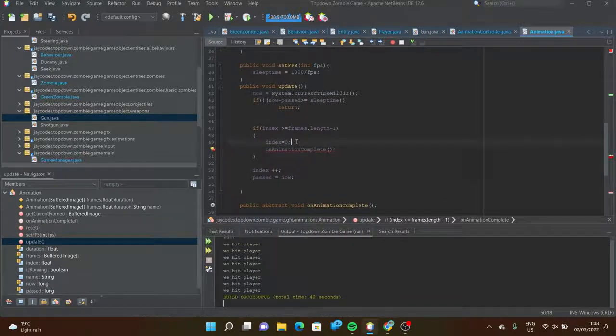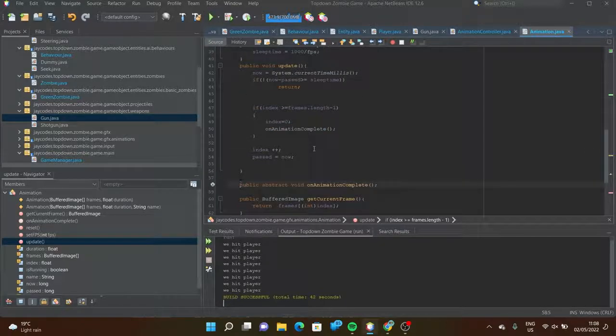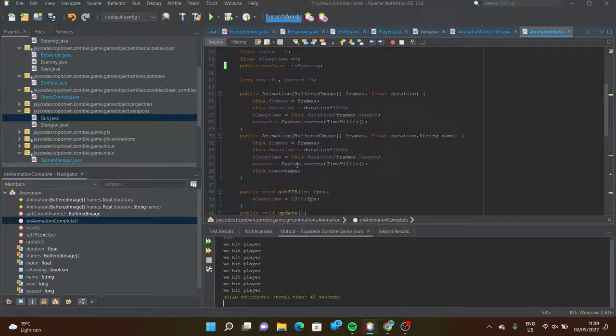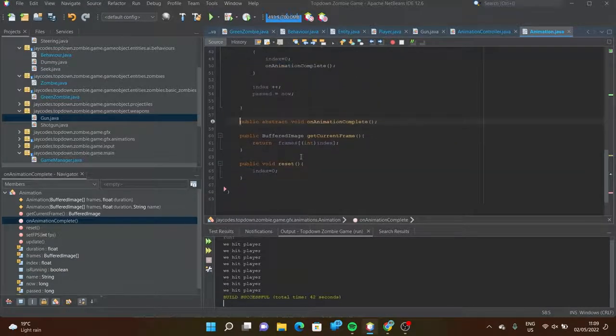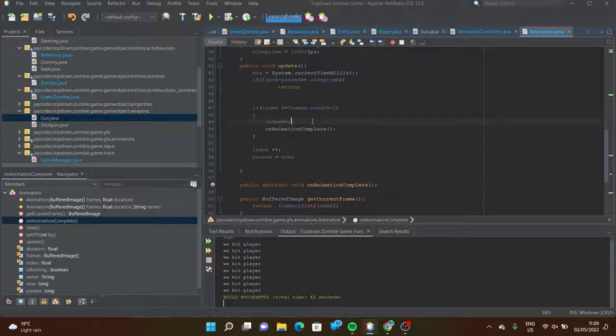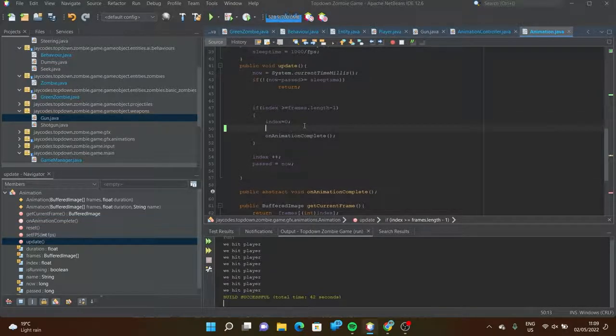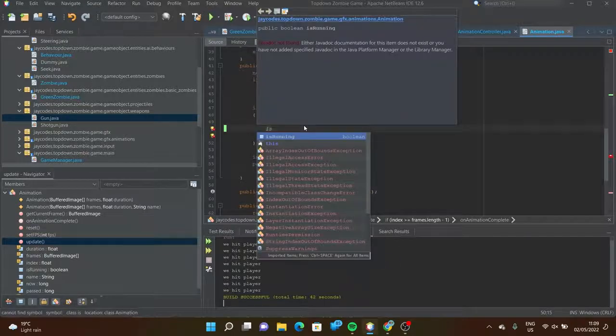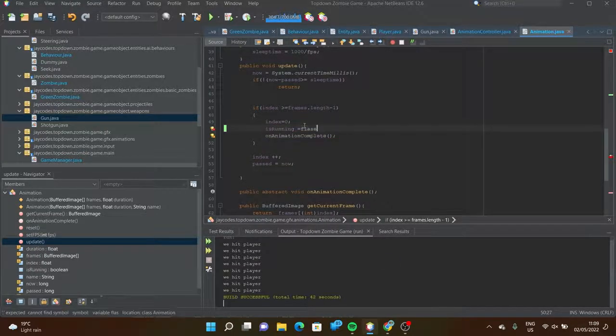Actually, I can do this inside the animation complete. Actually, I do have a function for that. Okay, but wow, I actually made lots of provisions, but I never use them. So I can simply go here and say is running is equal to false.